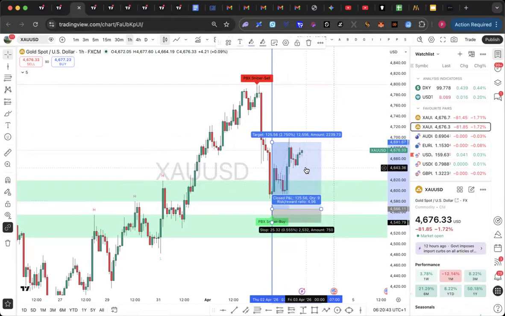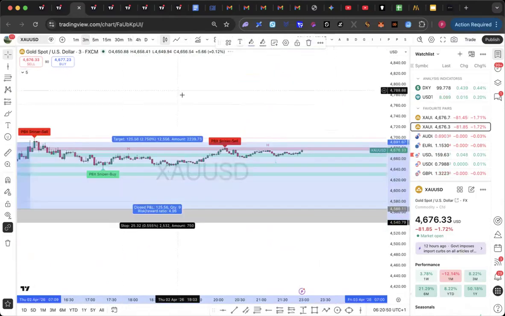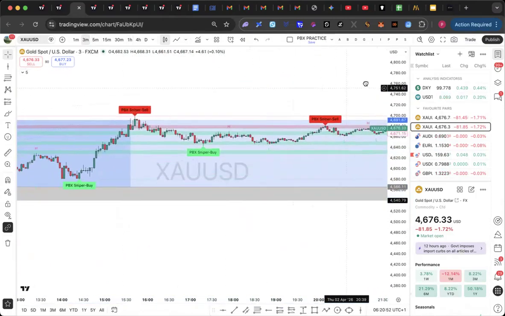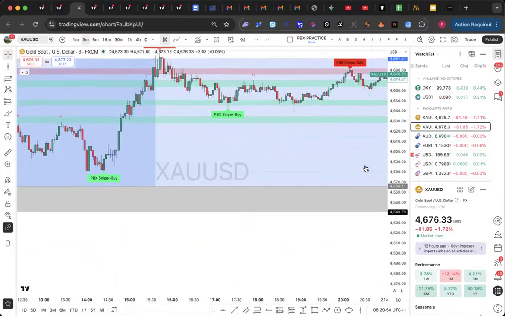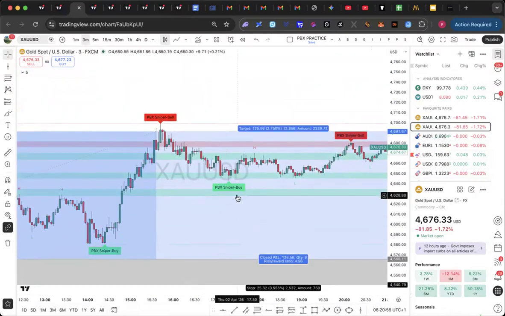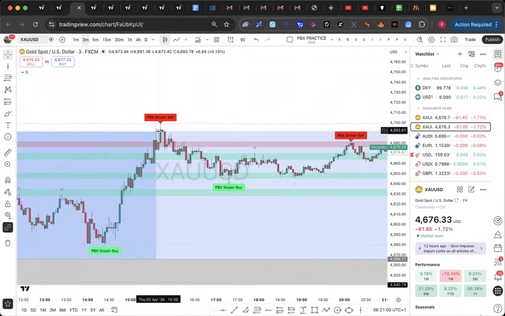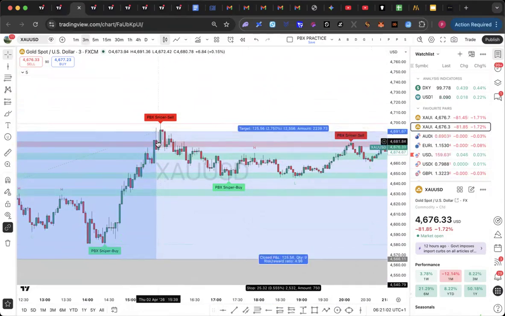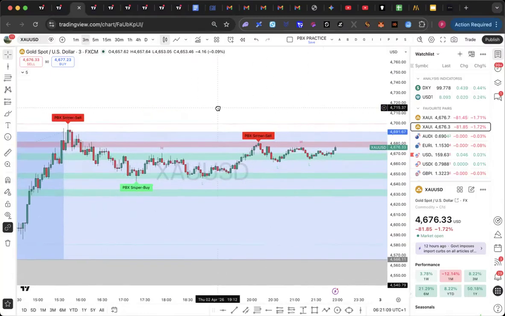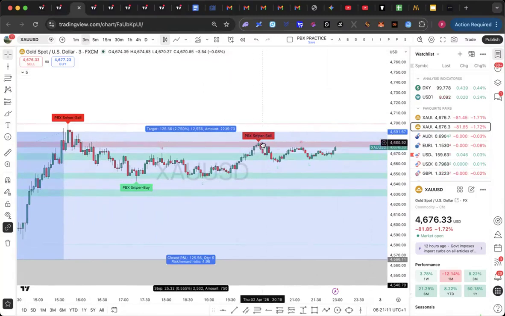So you always learn to go back and forth into your 1 hour. That's where you receive signal from. And then turn it back to your 3 minute, 1 minute. But mostly on gold, you want to be on 3 minutes so that you can find another buy or sell, buy or sell. Do you understand? So if you look at this on 3 minutes, this signal, you wouldn't take it, right? Because there was no confirmation. This one, you would take it because there was a confirmation, right? This one, you will sell because there was a confirmation.